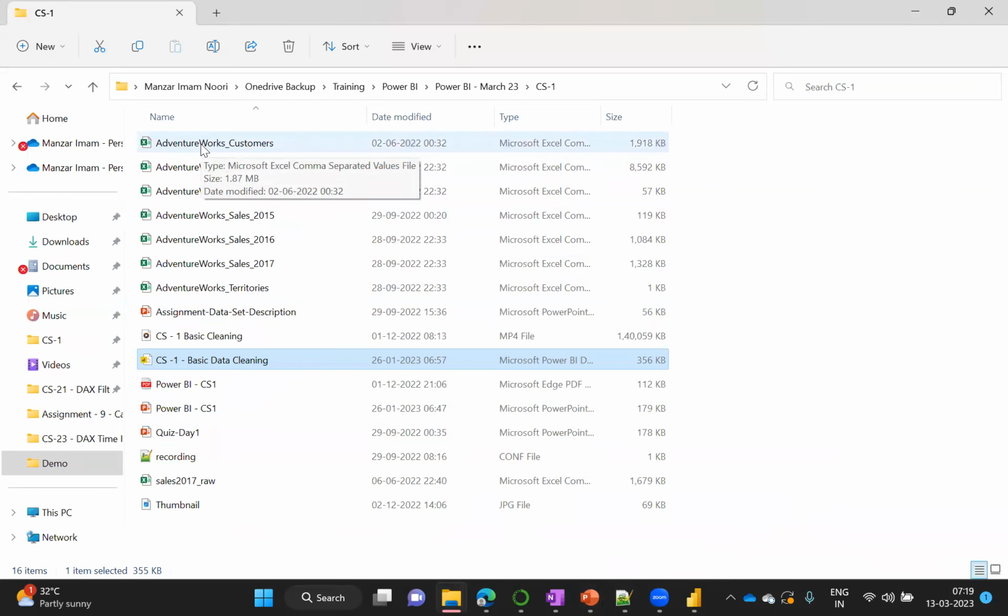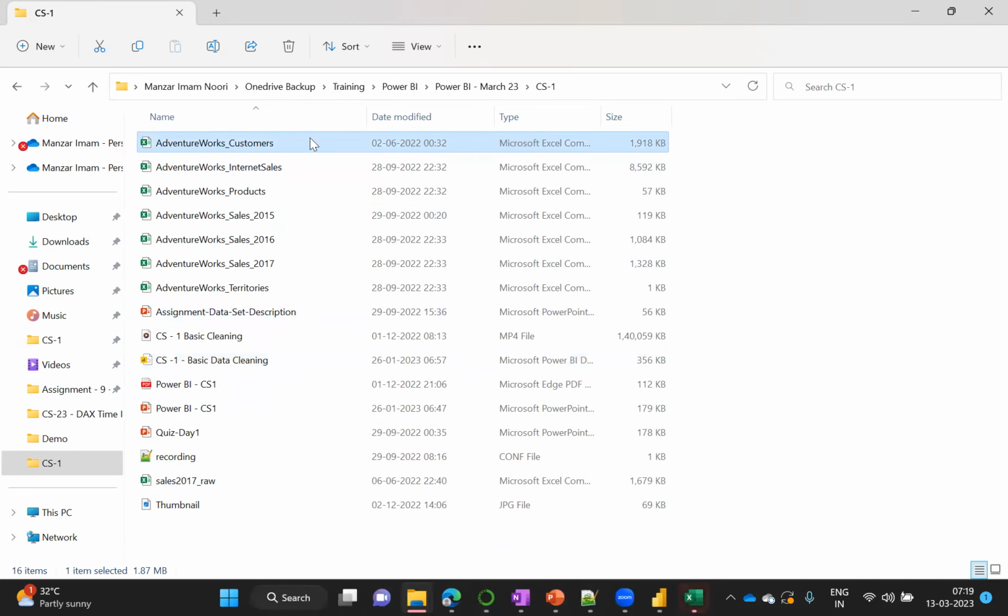Whether you are working on Oracle, a SharePoint site, or Microsoft SQL Server, everywhere you arrange your data in some tabular format.